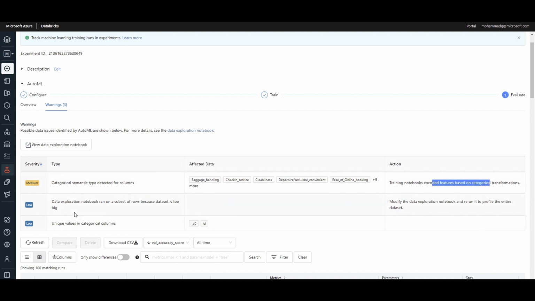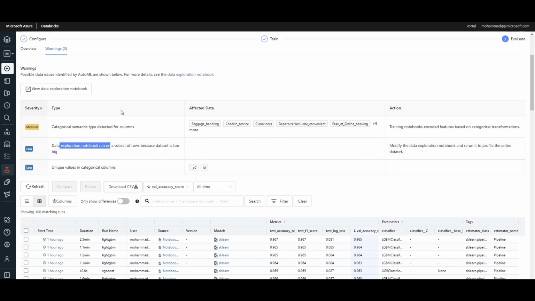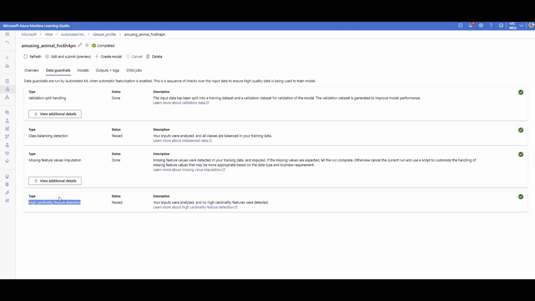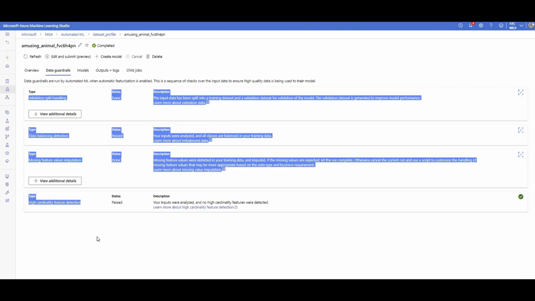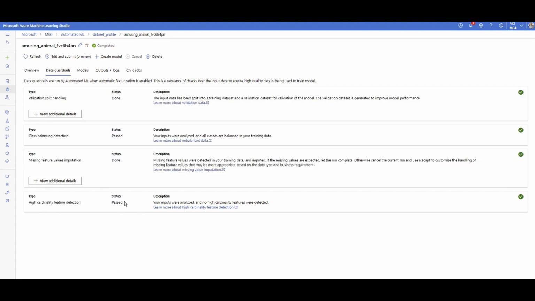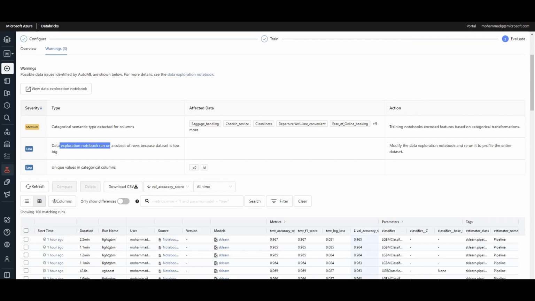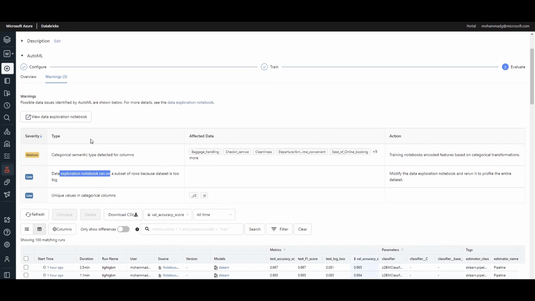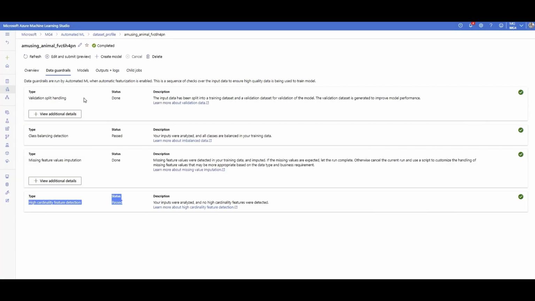And it says your data was a bit big, so data exploration was done on a subset of data, and some other warnings here. But it didn't tell me some other information like this one. Maybe they all passed. If, for example, this one was an issue, Databricks might tell me as a warning, but it doesn't show me checked guardrails. If there's an issue, it will tell me with the severity. So that's the second thing.